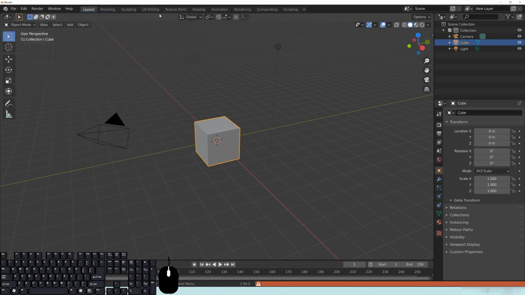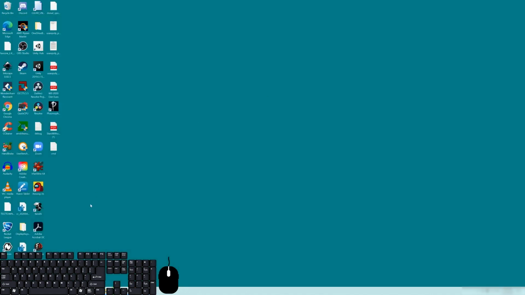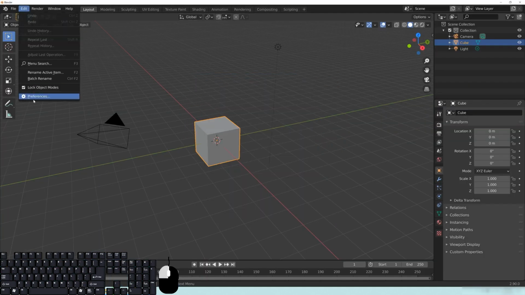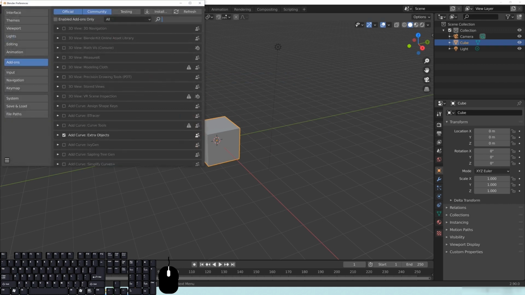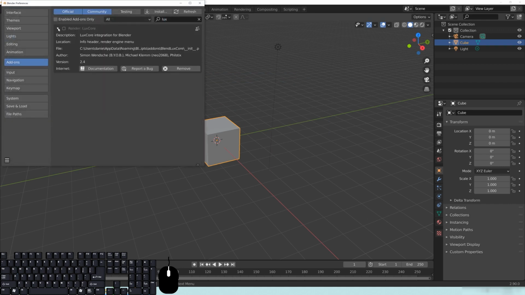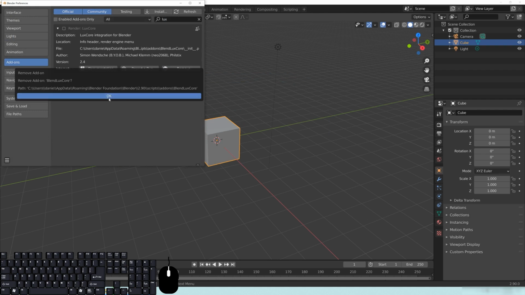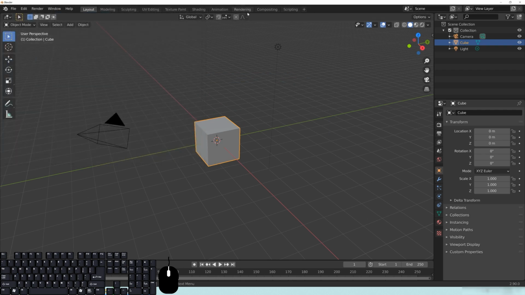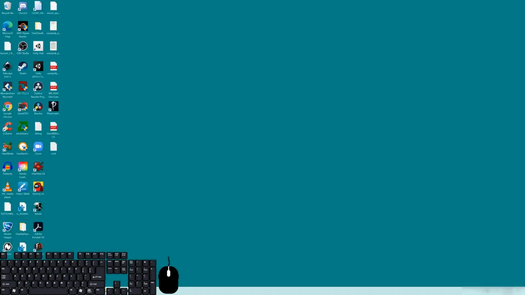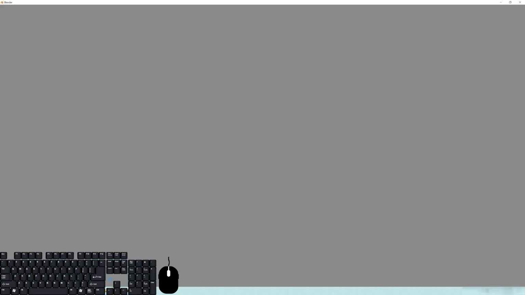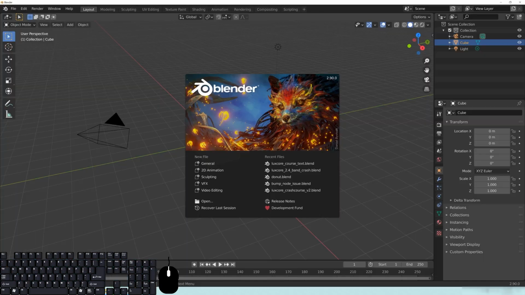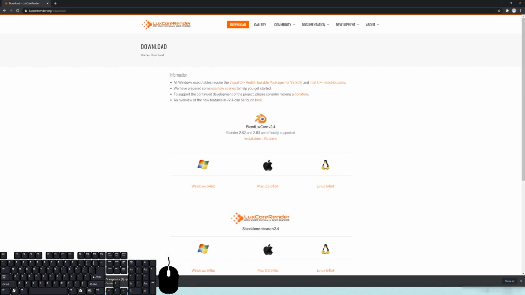So you'll just close this down, close down Blender, open it back up. And I know this seems a little bit tedious, but this is really how you do it with both ProRender and with LuxCore. Do a search again for Lux, click the remove button again, and that will remove it completely. Close this down, open it back up, and by the time you're done there, the LuxCore engine zip file should be finished. So it's still finishing up here.